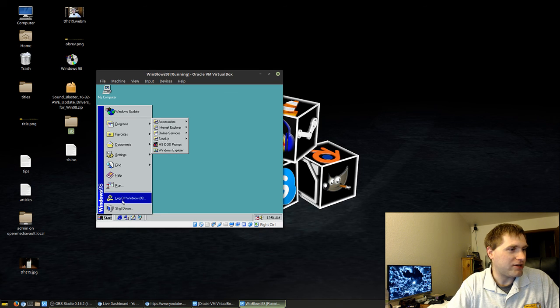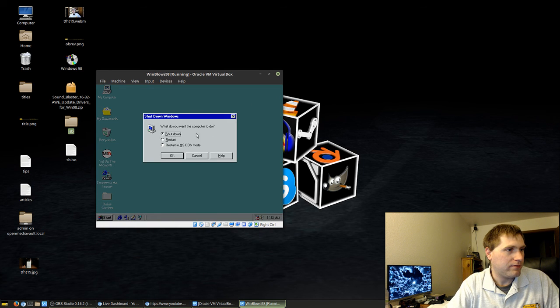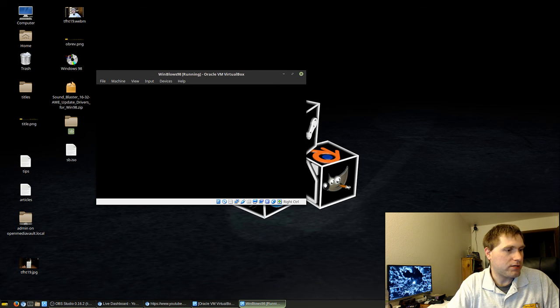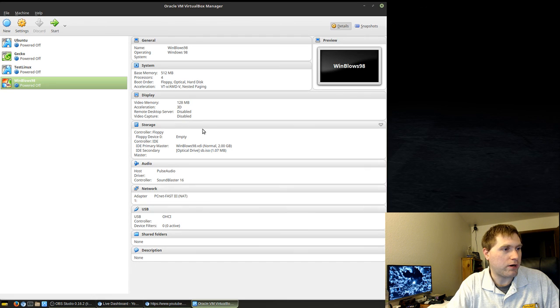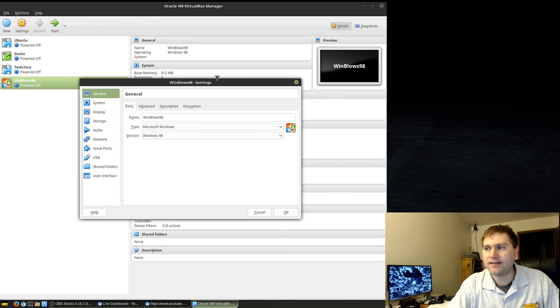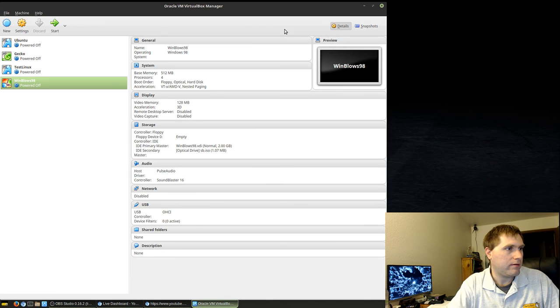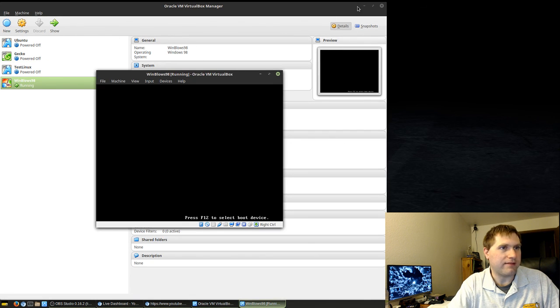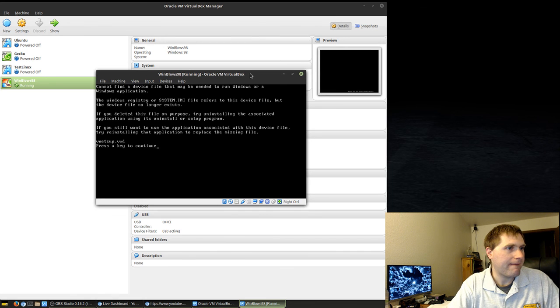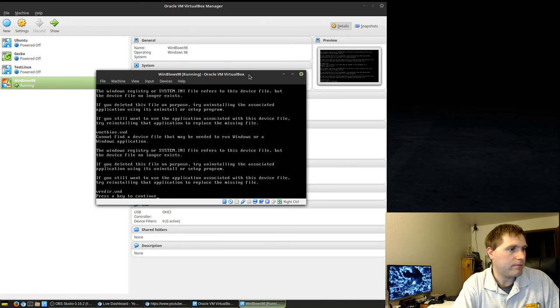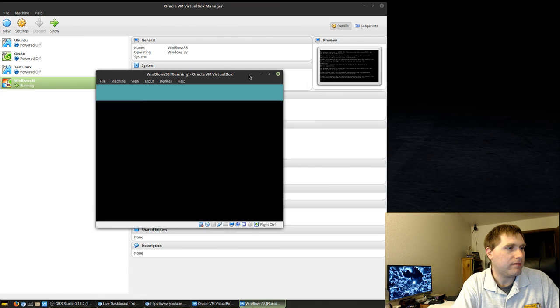I'm going to go ahead and shut the computer down. And I'm actually going to disable the network, which is usually what I do in Windows 98 anyway. So I'm going to go into Settings, and then Network, disable the network driver. See what that does. No, well, it doesn't get me around those.